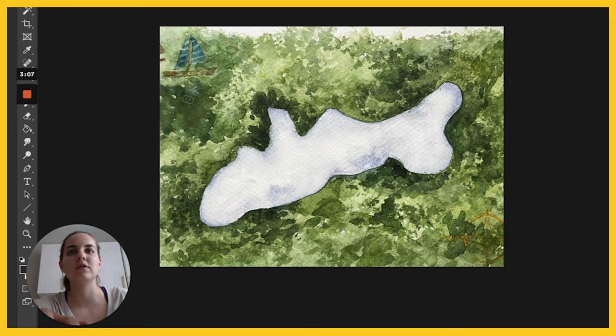This is a great way to also fix things like this, where there's just a little weirdness in the photo that I took, or if you have a white spot that you want to get rid of, the clone stamp is a great way to do that. This blob looks a little weird to me now, so I might just bring in some of these darker patches. Since it's 70%, it's not going to feel really hard. So now that blob is no longer a square shape, but looks a little bit more natural. And then you can just do that throughout. I will go ahead and do a couple more pieces.